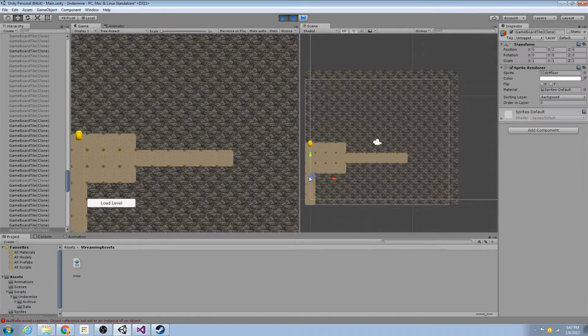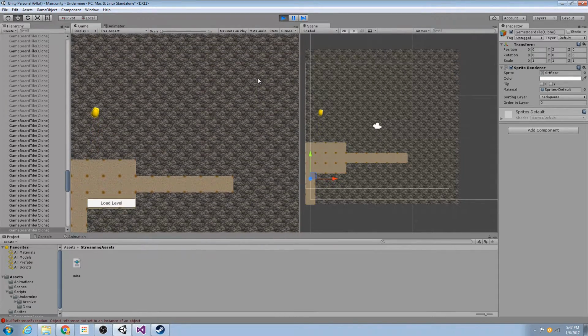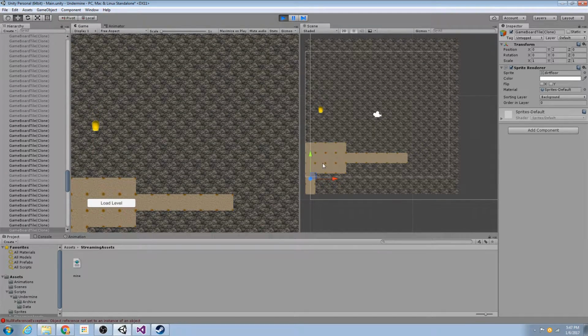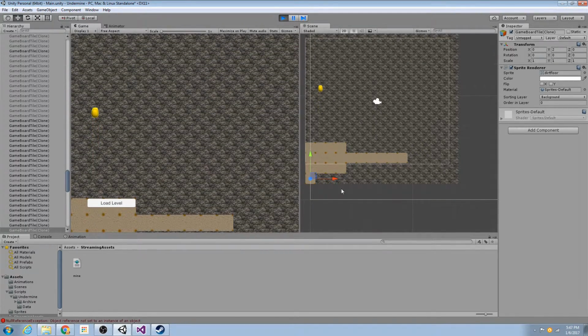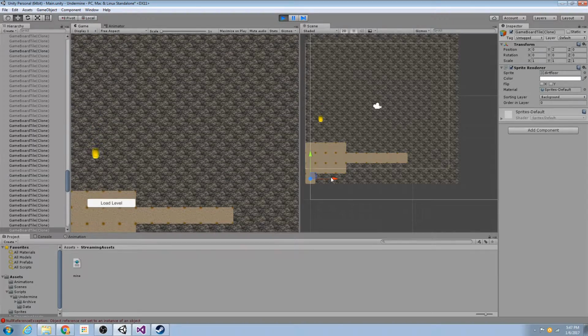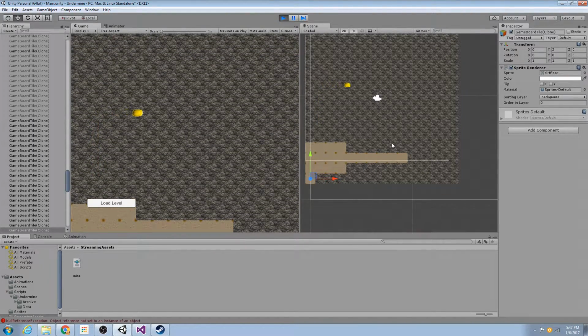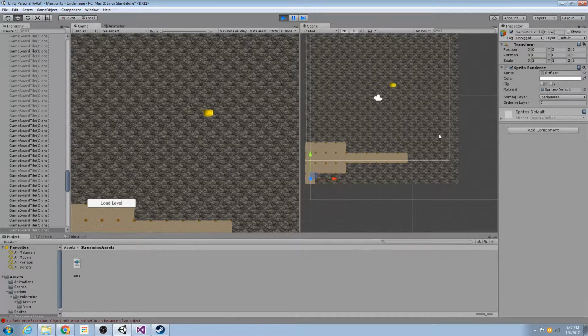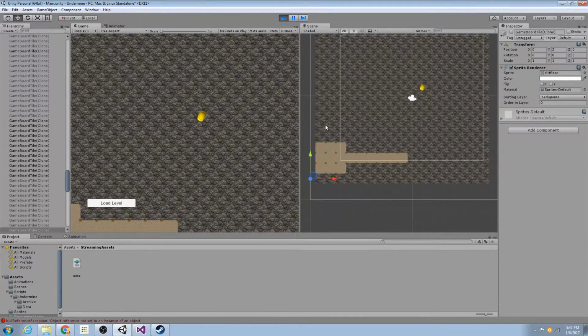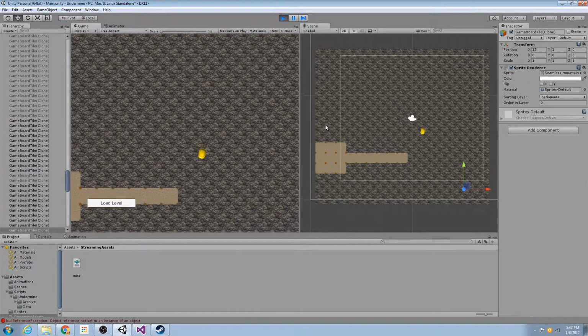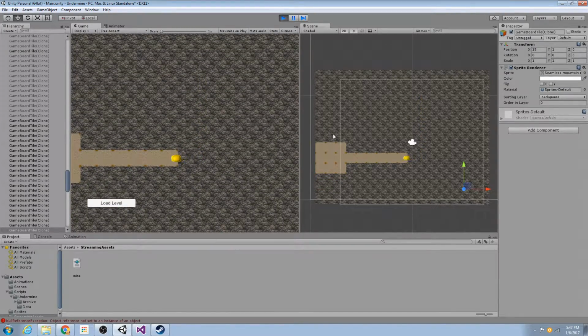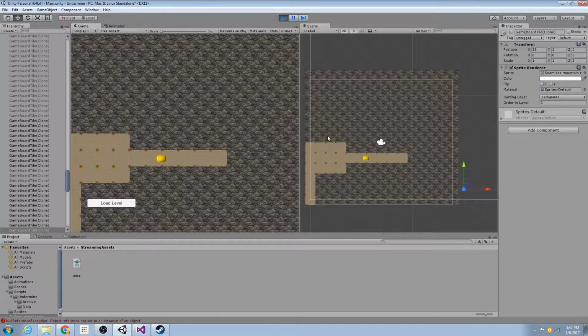And as I move around, let me go back to play mode. As I move my character around, if I move up in the game, the camera, this white box here, is moving up, and the game objects, the tiles, they're kind of paging in and out as you move. So you can have a pretty big tile-based map and not have any performance issues here, because it's basically reusing the tiles as you move around.